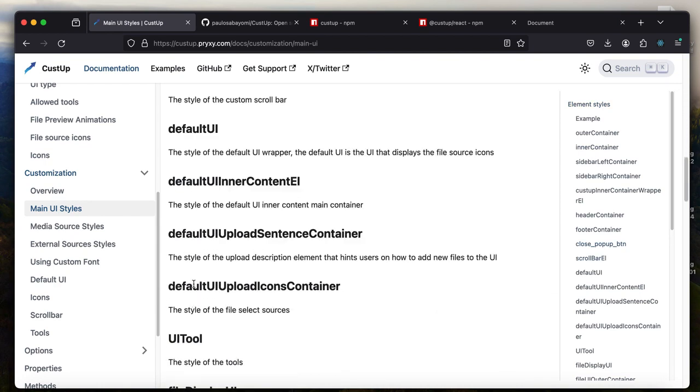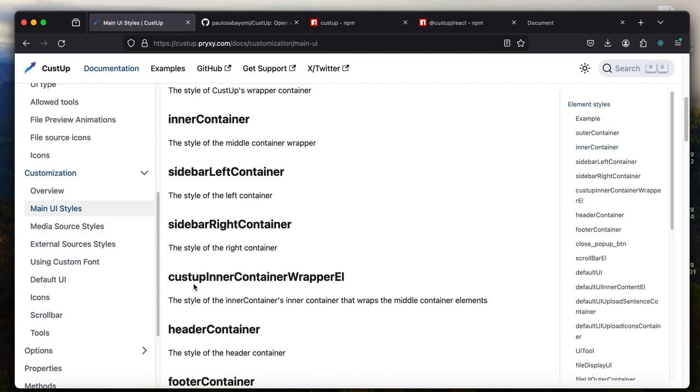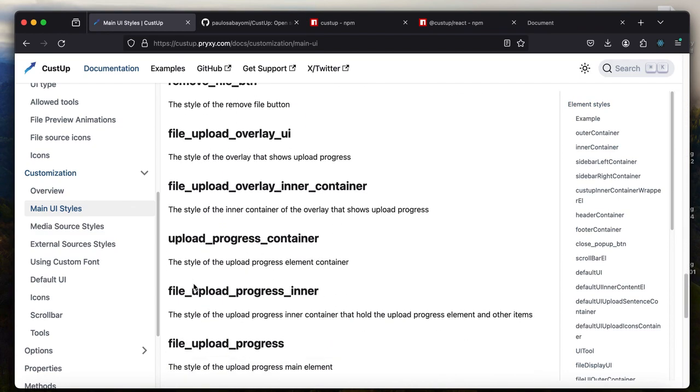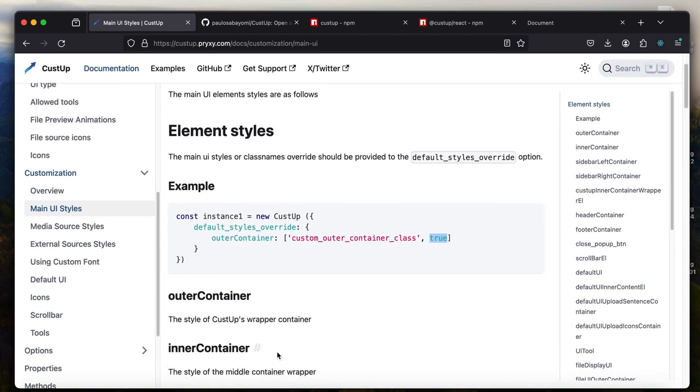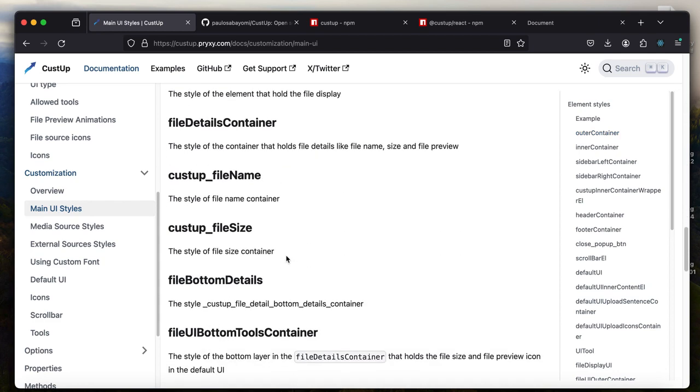And these are the CSS options to override or customize the CSS of each element. Like the CSS option for the outer container element, this is it.